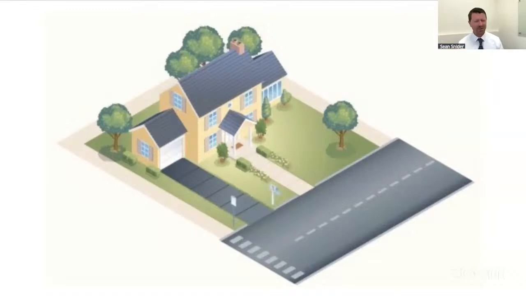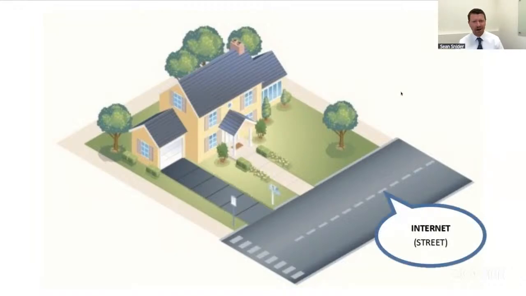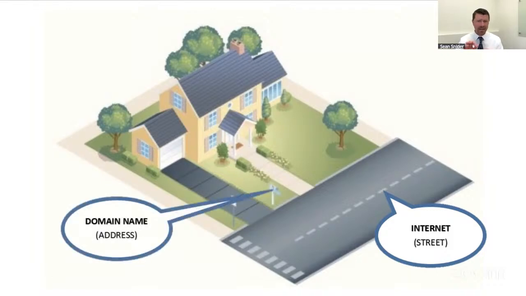Now, when I start the conversation about web development, a lot of people's eyes kind of glaze over. They kind of go, I kind of have an idea of what that is. Well, I like to use the analogy of a house because we're all pretty familiar with a house. In this analogy, if I were to invite you over to my house, what would you use to get there? The street, right? In web development terms, that's the internet. We're all pretty familiar with surfing the web. But in order to get to my house, I would give you my address so you can plug it in your GPS and figure out which roads to take to get there.